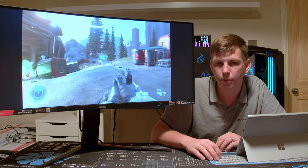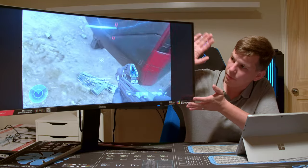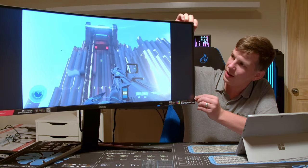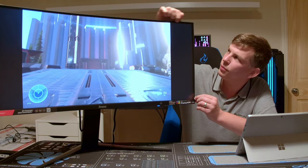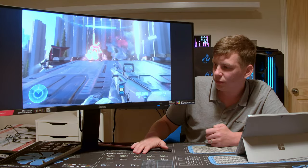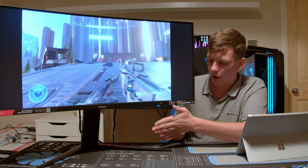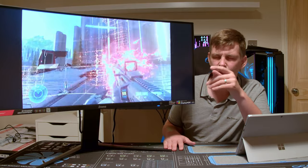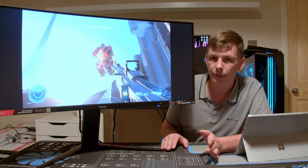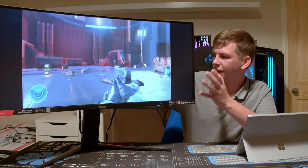Moving to the physical monitor: 34-inch ultrawide is pretty standard now, getting pretty common especially with gamers. It does have a nice thin actual bezel around the screen, but there is a slightly wider black bar — it's got a little chin, Iiyama seems quite fond of their chins. It's got a decent stand — cast aluminium with a vertical pillar at the back. The stand doesn't stick out too far from the front either. I reviewed an MSI one where the stand took up half the desk; this one is big but not out of proportion.